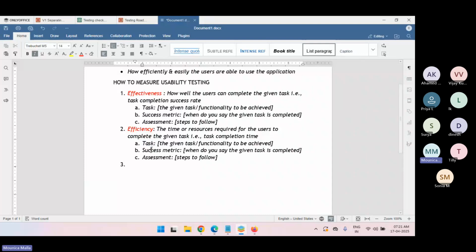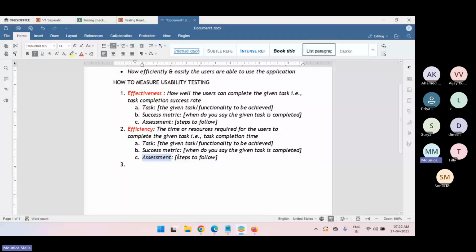How do we measure the success metric? As a usability test engineer, how do you measure the success metric? I would say the time it took for the user to find the laptop, to add it to the shopping cart, and then to complete the checkout process, meaning the payment process. The success metric is time taken to search plus time taken to add it to shopping cart plus time taken to make a payment. So these are the 3 steps I'm going to put under success metric because I'm interested in task completion time.